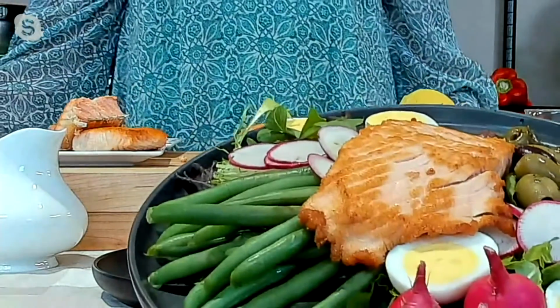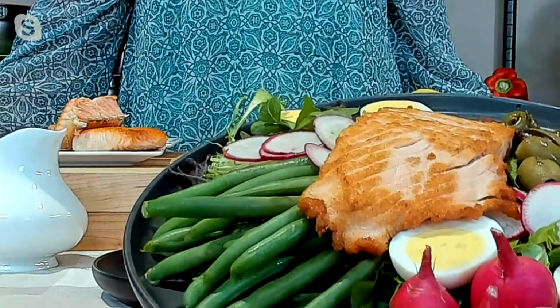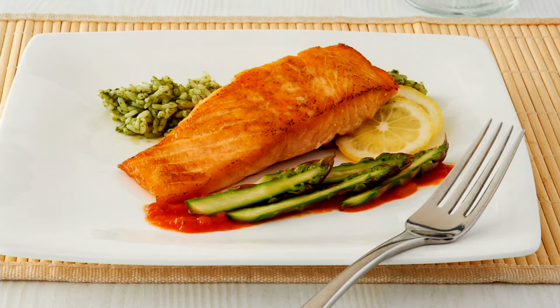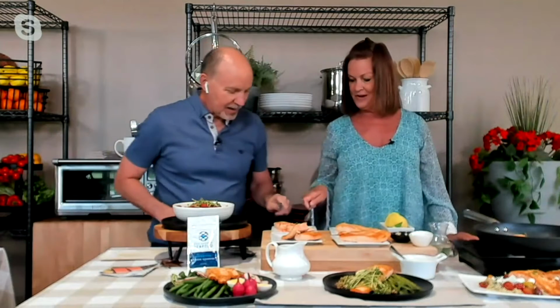Yeah, that's a really pretty salad. Wow. Yeah. So many things you can do with salmon. Now, what is up there? Is that in some kind of a soup? That looks like that's grits. Oh, okay. I thought the salmon was floating in soup. That's okay. Where's the fork? I got to get it. Here, I got a clean one right here. And I got you a clean one. Oh, okay.